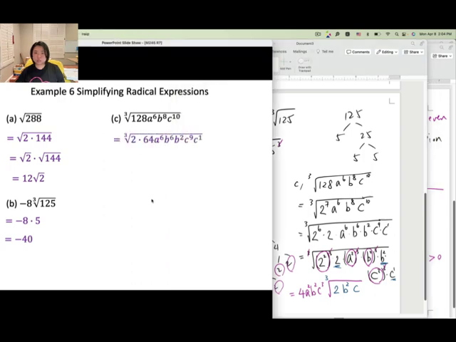Okay, you can see with the variables, if the exponent can be divided by the root index, this is good. But if not, you could break it up. Like if b to the power of 8, you're gonna break it up to b to the power of 6 times b squared. Okay, remember when they have the same base, you add up the exponents here. Okay, right, so 6 divided by 3, you're gonna get b squared here. Okay, make sure you understand how to do these kinds of questions.